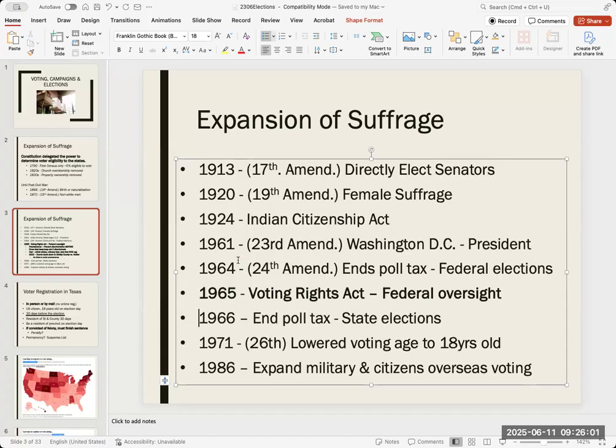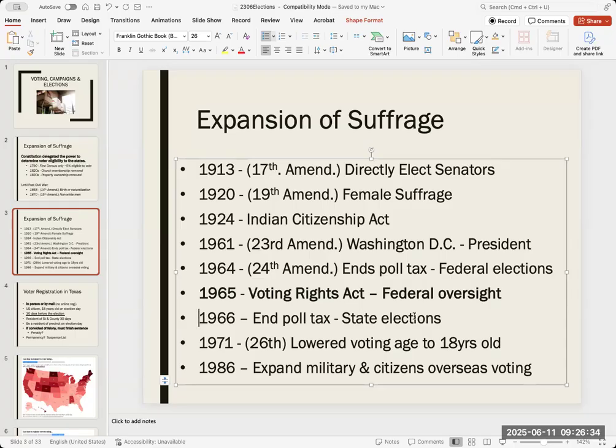So the Voting Rights Act gave the federal government much more power to go into the South, to register African Americans to vote, to oversee elections, and to monitor polling locations to make sure that voter intimidation wasn't happening. But a lot of that has been kind of watered down by the recent court. There was another ruling in 1966 that further restricted poll taxes and banned them from state elections as well as federal elections. And I'll maybe bring this up, how it relates to some current laws today.